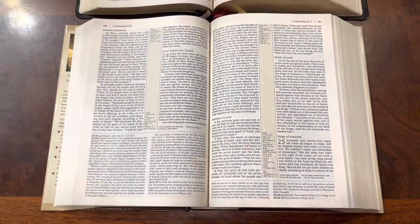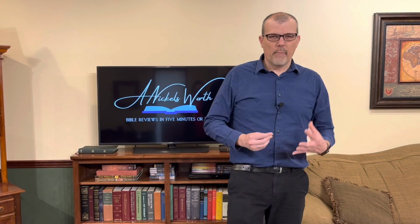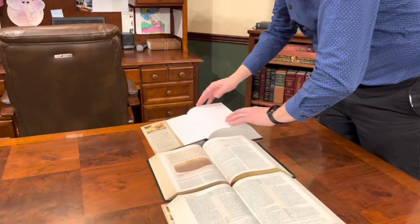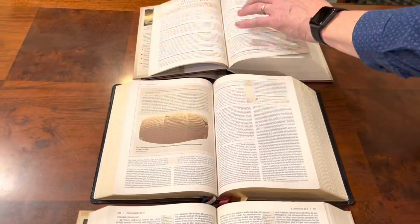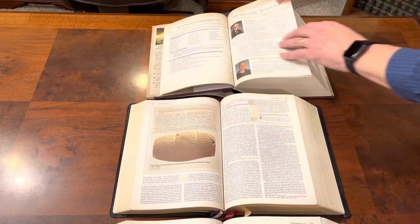Now you will notice in this Bible that it does not have your typical articles and your typical ways of explaining verses, but it's going to take you back to the times and places. It's going to pull in the Dead Sea Scrolls, the Septuagint, the Ugaritic text, the Mesopotamian text, the Babylonian text, and all these different ones. As a matter of fact, let me show you an example of this in the beginning of this Bible. Five minutes is not going to be adequate time to really cover this, so if you have any questions about it, I have used this pretty extensively. I am very familiar with this Bible.